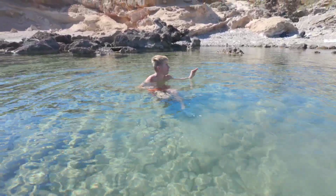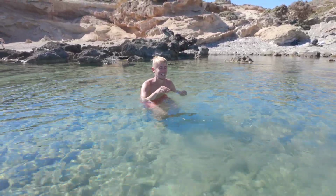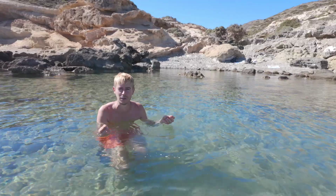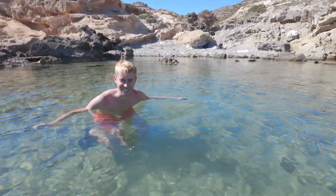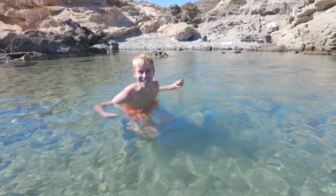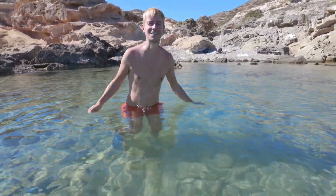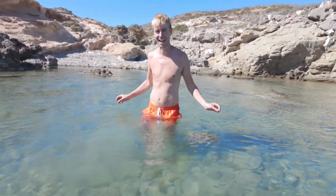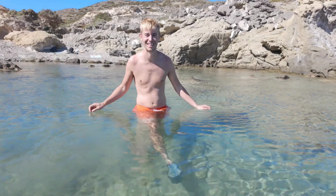And I saw a unique fish. It wanted to come on shore or something. It was like escaping from me. It was evolving. Yeah, it looked like that. I was waiting for the legs to appear or something on the fish, and then she would just walk away. It was a she? I don't know. But then she came back to the water. So she was just testing the conditions, and maybe next time she will crawl out completely. I don't know. It was interesting. I felt like in National Geographic or something.